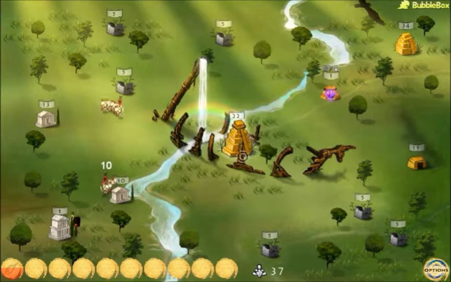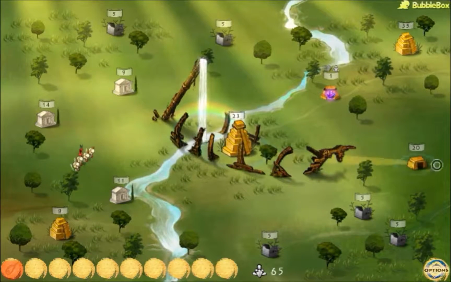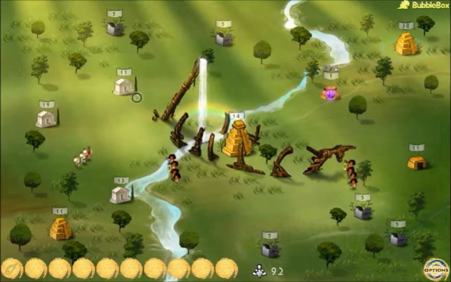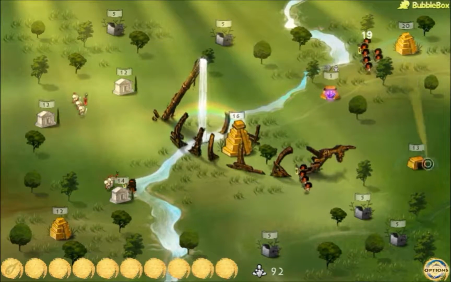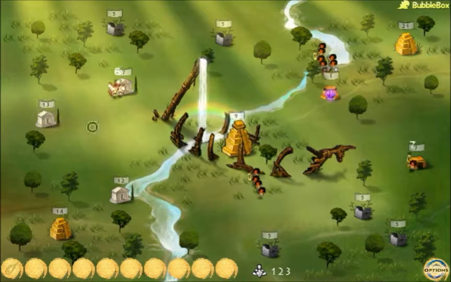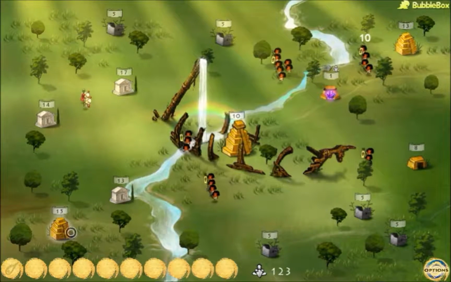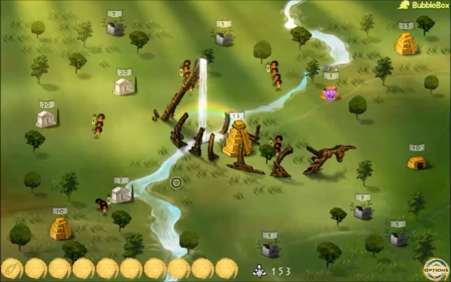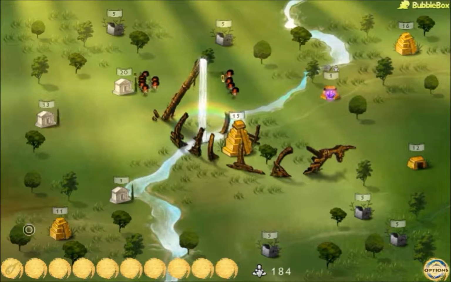Alright, that'll be an easy take. Clean sweep. My guys are already regenerated. Let's take that. Go for there. Send the other guys over there. And just wipe them out. The objective of the game, kill everybody and be the last one standing.